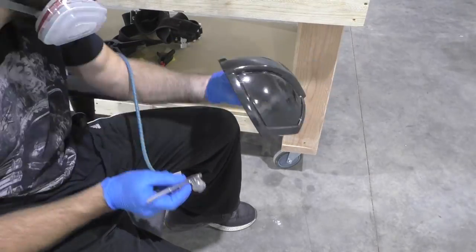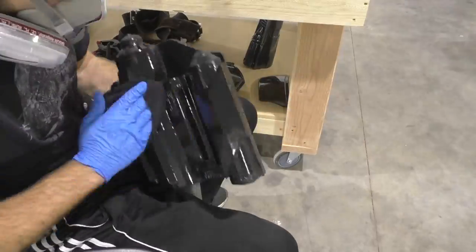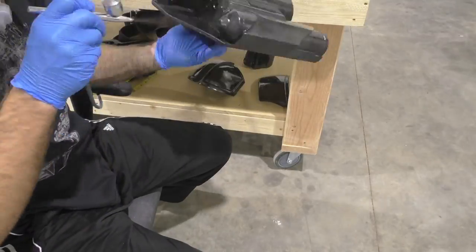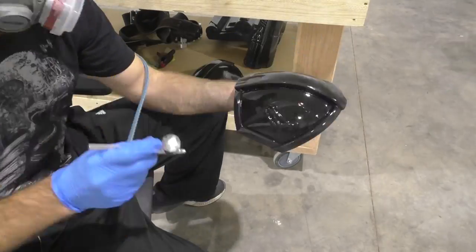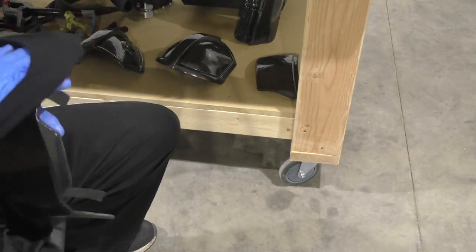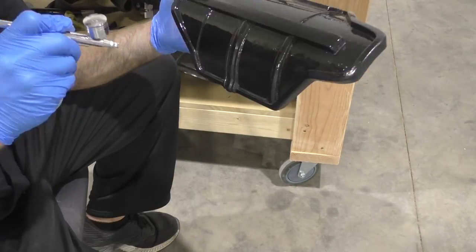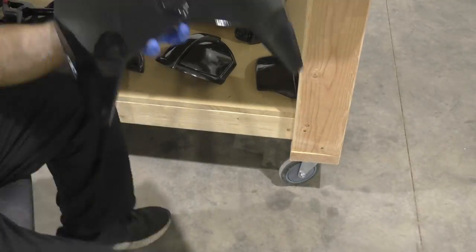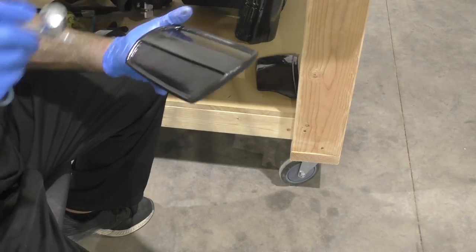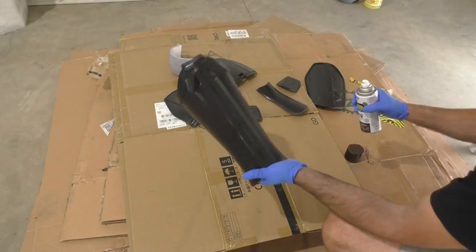You don't need a whole lot of the Alumiluster to cover the entire armor — maybe just a few ounces. It's still cheaper to use something like Alclad Chrome or Spaz Stix Chrome and get about 90% of the same results, but I wanted to be totally authentic. I loaded some up into my airbrush and started painting, keeping a good distance — about 10 to 12 inches — to avoid uneven airbrush streaks. The armor is still a bit too dark; I might go over it with another coat or use a different spray nozzle. For the shin armor I'm using a satin espresso, a brownish color, painting both the shin and the shin insert.